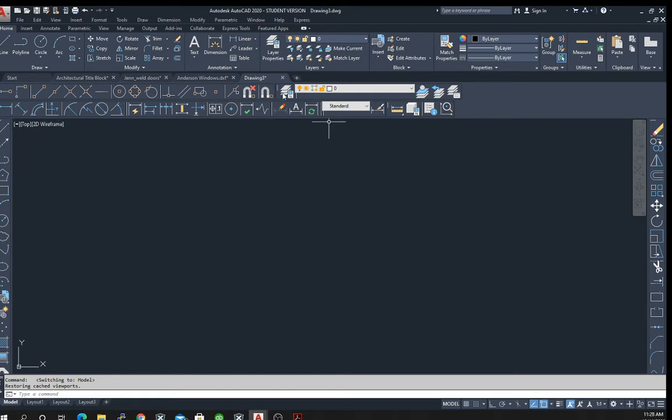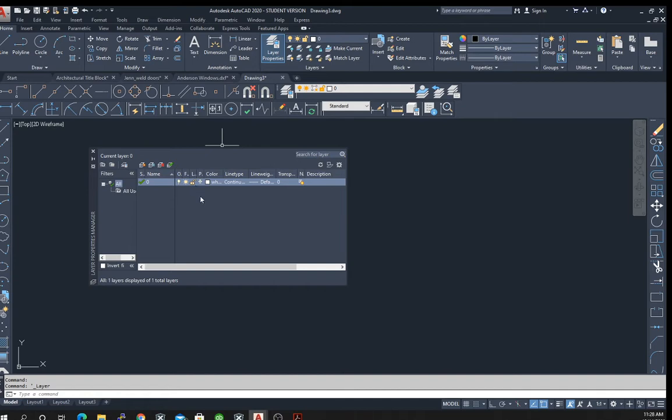I want to set up some layers. So let's go ahead and do that. I'm going to open up my layer manager. I'm going to add 2, 3, 4 layers. The first layer will be walls.